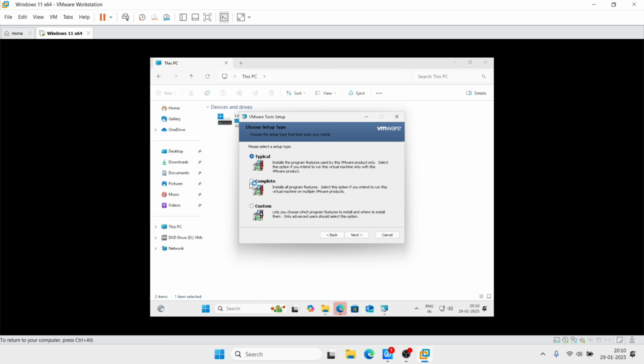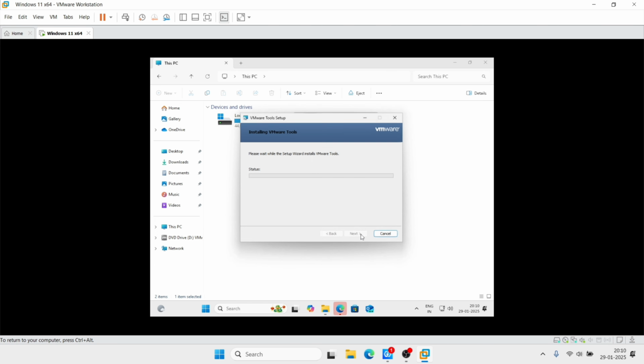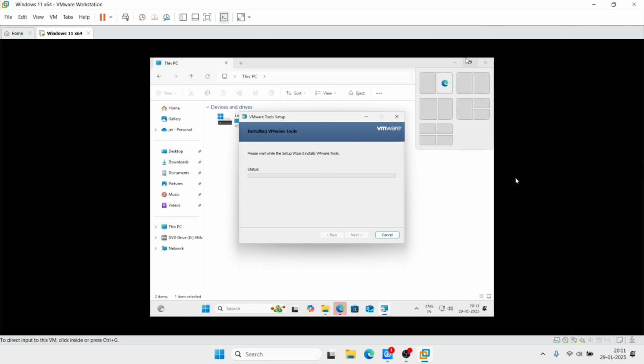If you want to install complete, you can select the complete option, select next, install. After this installation, your Windows 11 accesses full screen of your physical machine. So wait for a few more seconds.